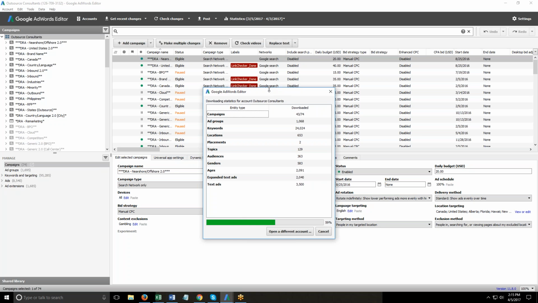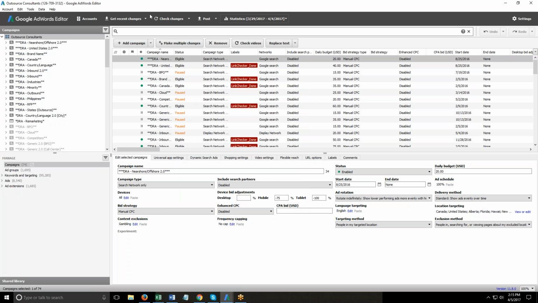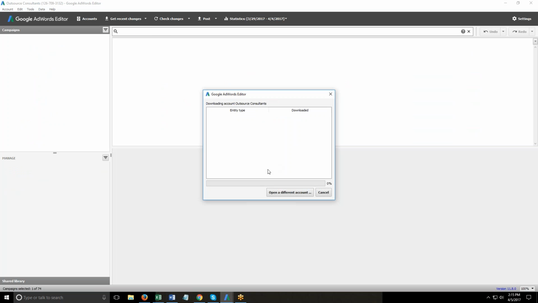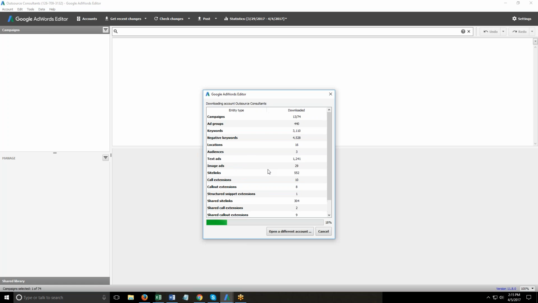You actually don't technically need to do the last 7 days of data here, or set the date range. You only have to get recent changes. But as a rule of thumb, every time I come into an account, if I open up their AdWords Editor, it's just a force of habit for me to get last 7 days and get recent changes, so that I'm looking at the most recent week's worth of data. It's just how I do it, I guess. So we'll get recent changes there, as you just saw.